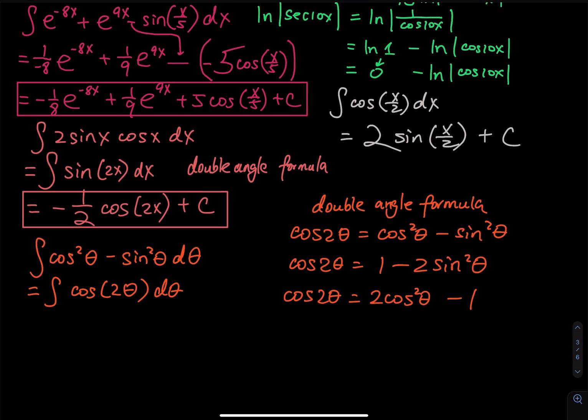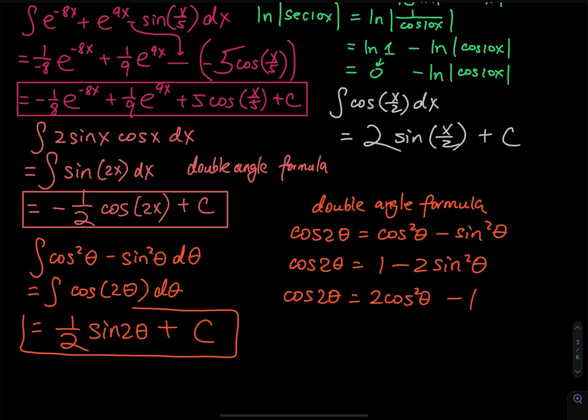So here we have a cosine of 2 theta. The integral of cosine is equal to sine. So this is a sine of 2 theta plus c. Of course, that is not the end. When you take the derivative of sine, that produces a 2 because of the chain rule. So to get rid of that 2, you have to prepare a 1/2. And this is the answer to the 5th integral.